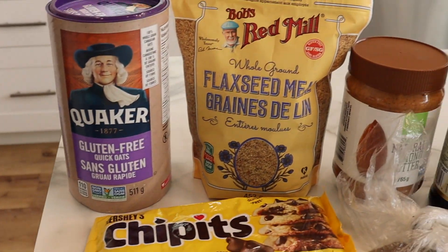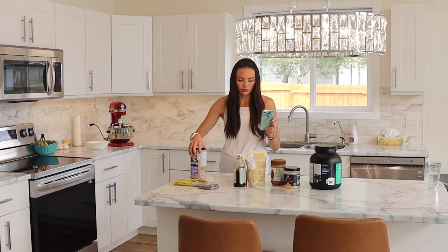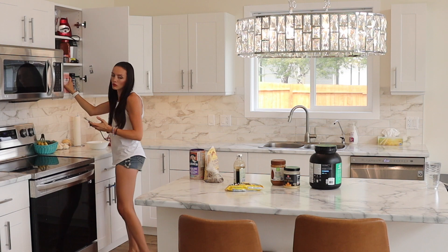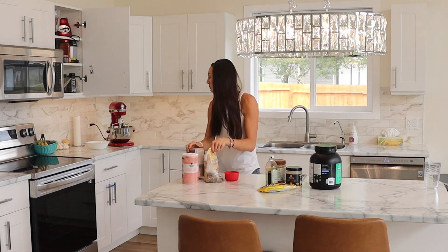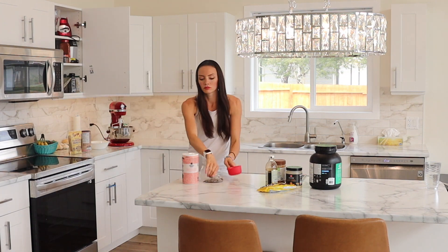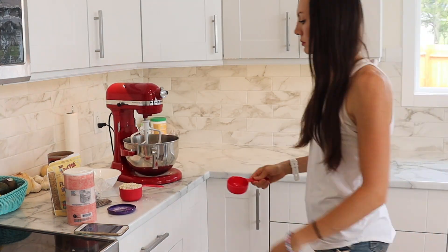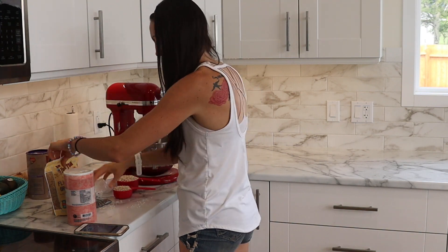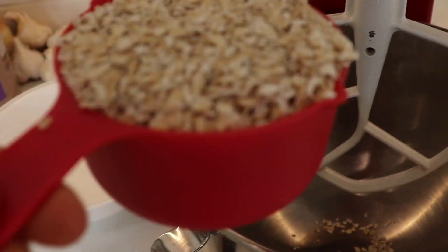Time to make some protein balls with some chocolate chips. These are so delicious, my kids love them, and they give us some quick energy in the afternoon. They don't spike your blood sugar like white sugar usually does. The sugar in here is raw honey and a few chocolate chips, plus chocolate protein powder — you can choose vanilla if you like. I also add oats, sea salt, flaxseed meal, and vanilla extract. I'll link the recipe below.